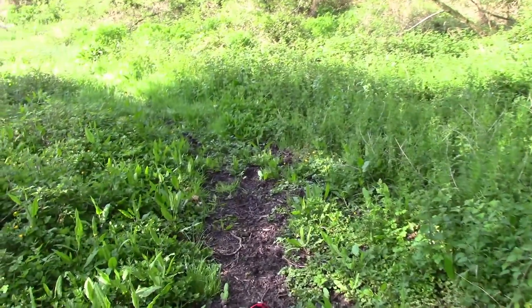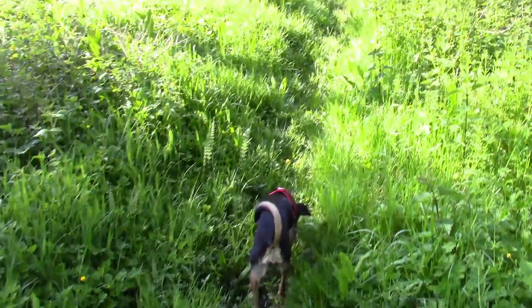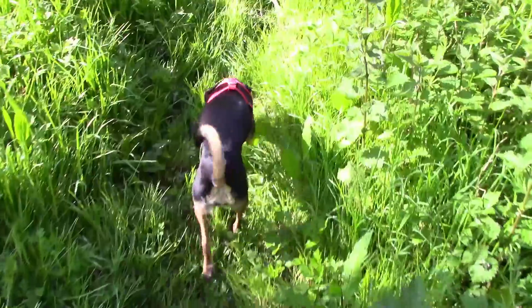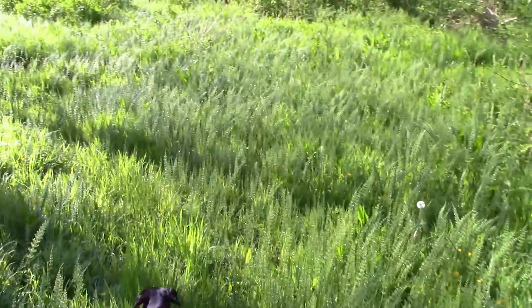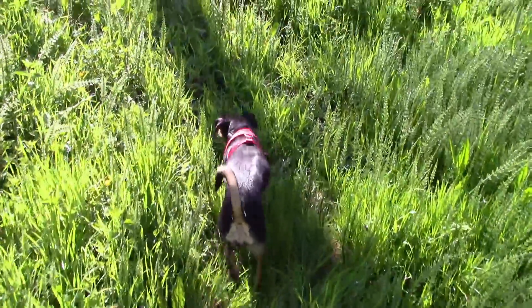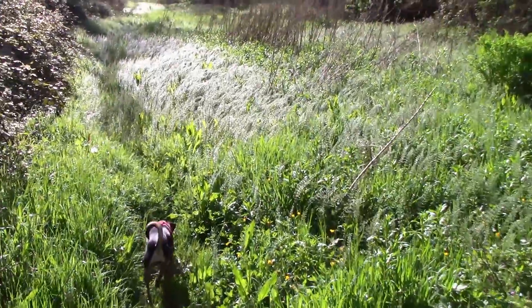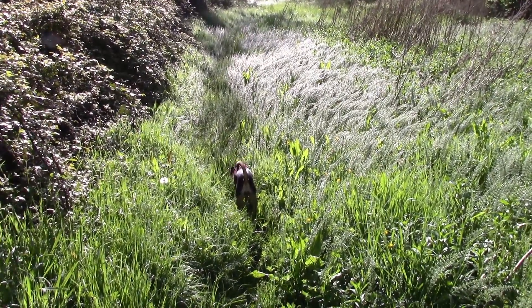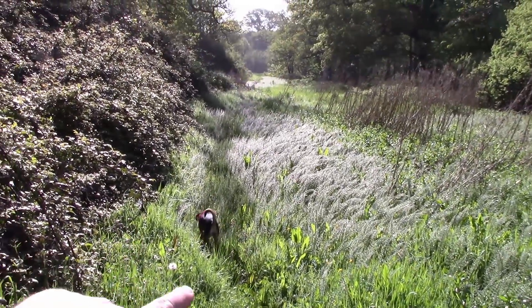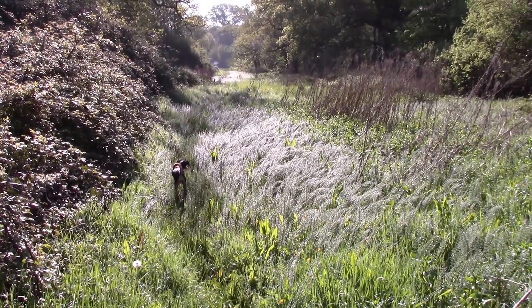Let's head on down here and see what we've got. This is probably earlier in the year than the first one we did last year. Eva, why are you eating grass? I can already tell it's very, very soft underfoot, and I've only got shoes on — I haven't got boots on today. So I think we may be out of luck for walking through here. You can tell that not many people have been down here — we've had a very wet spring. The path is overgrown, and the horsetails have even taken over the path. Yeah, I'm not even going to try to go through there. It's too soft underfoot and too wet. But look at all the dew glistening on the horsetails.